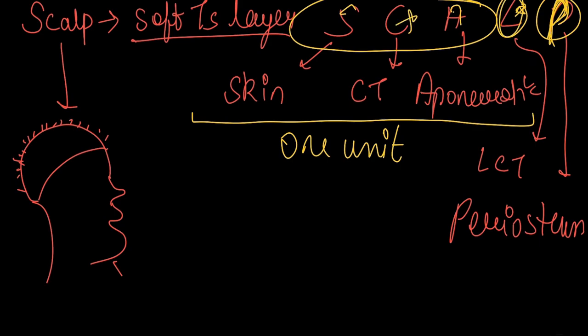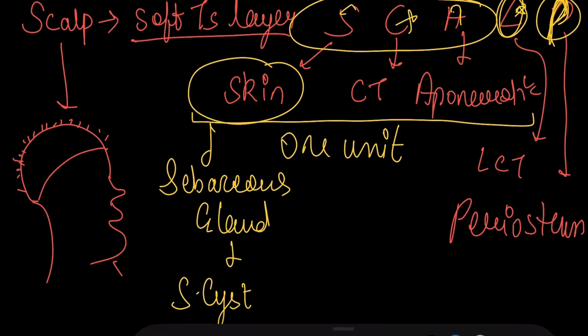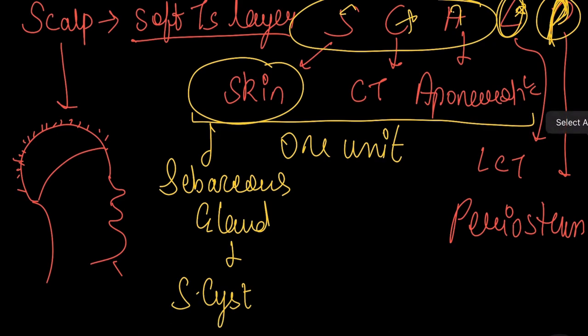And second is the connective tissue layer, which is also known as the subcutaneous tissue or the close network of subcutaneous tissue. Now when we talk about its clinical significance, we say it is important. Skin contains many sebaceous glands and that results in sebaceous cyst. First clinical significance we have done. Second is the connective tissue layer. The connective tissue layer is concerned with profuse bleeding.